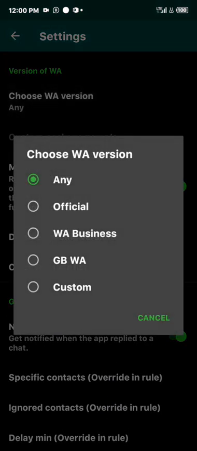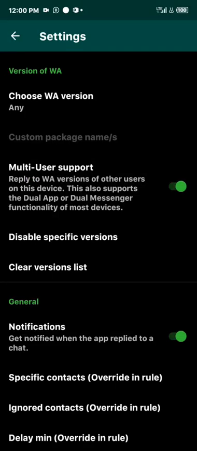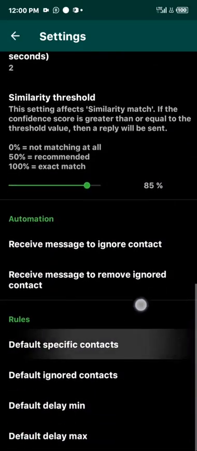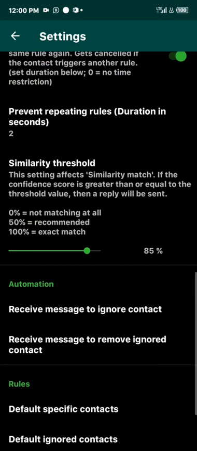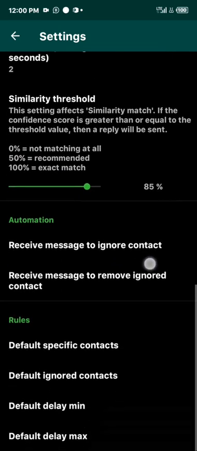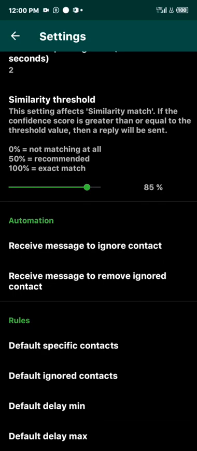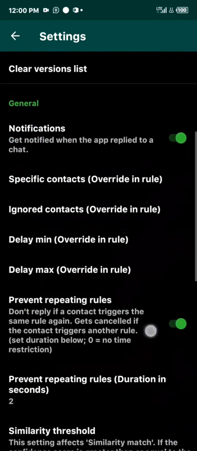The WhatsApp version you are using, you can use official WhatsApp, that is WhatsApp Messenger, WhatsApp Business, GB WhatsApp Custom, or anyone. And for your similarity threshold, you can set it with this bar. I currently set mine to 85 for reasons best known to me. So basically those are some basic settings that you can make.